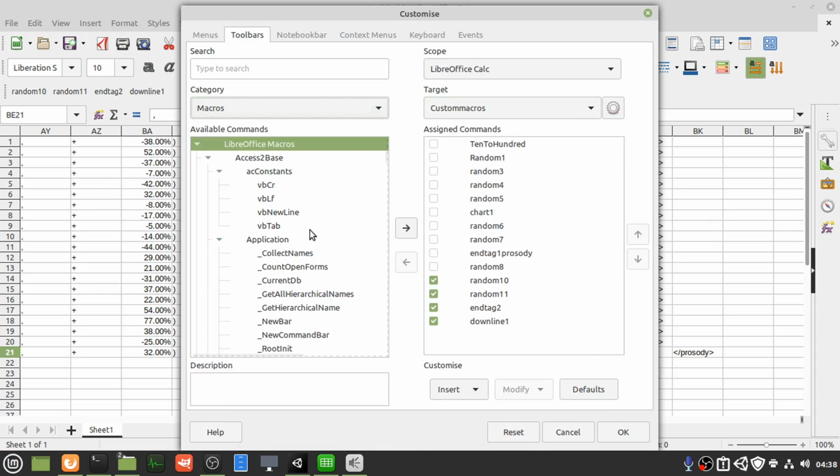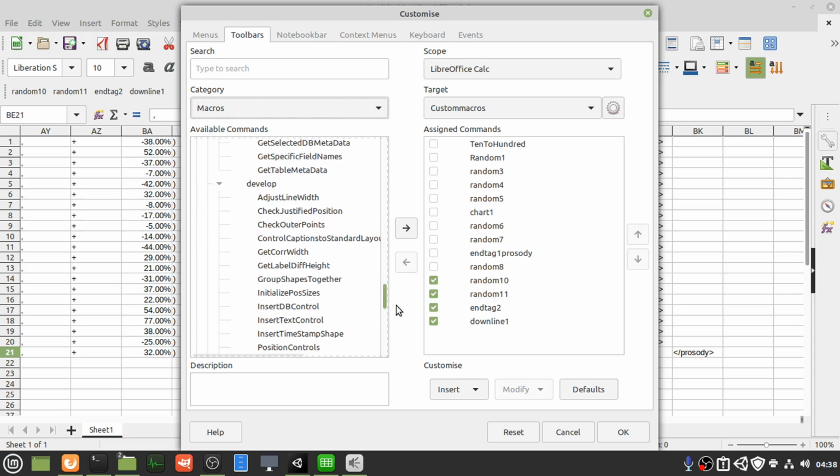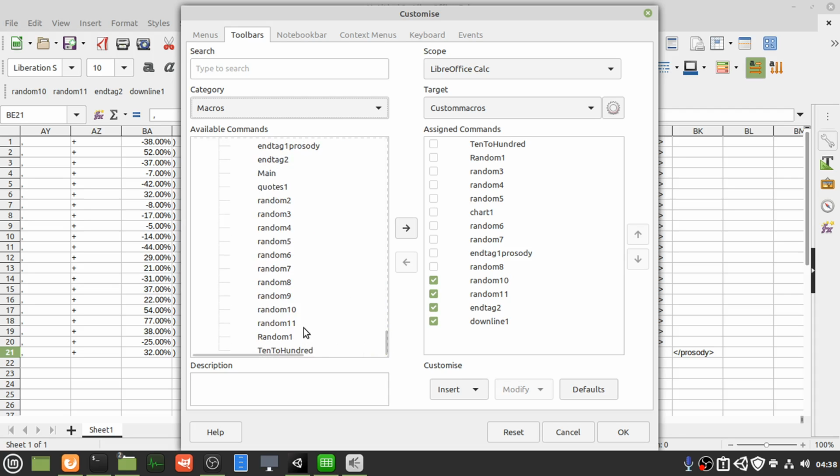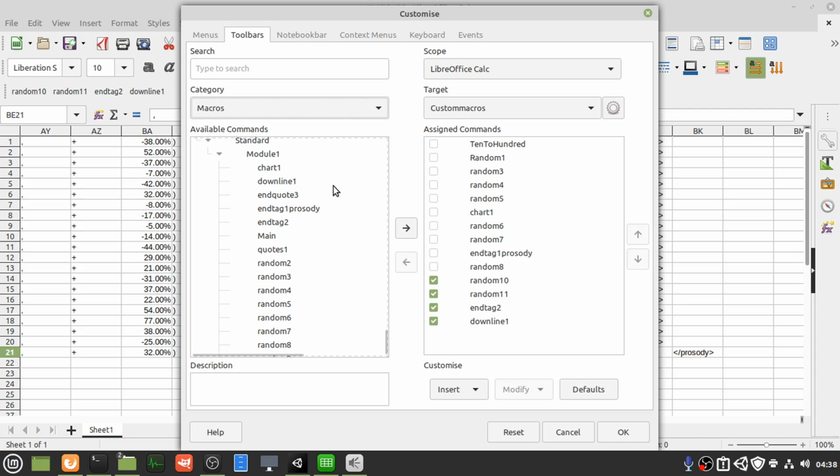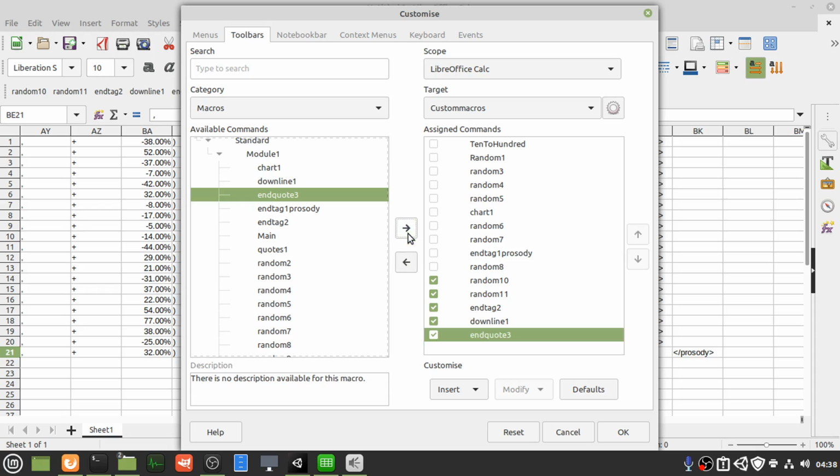This is the sort of thing I will forget, so this will be useful for anyone else. I did save it, didn't I? End tag, end quote 3. Oh dear. Okay. Add item. Move it up 1. Up. Down line. Get rid of end tag.